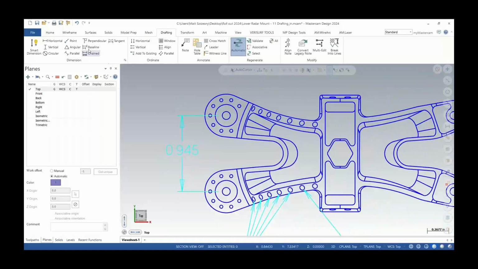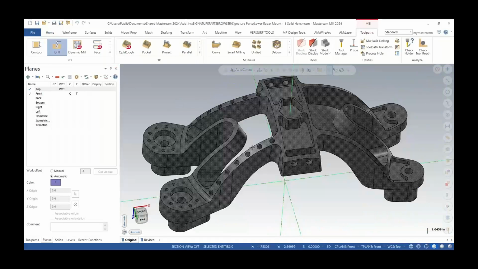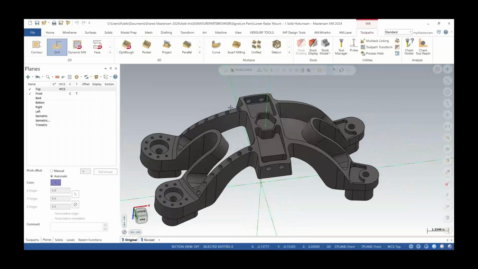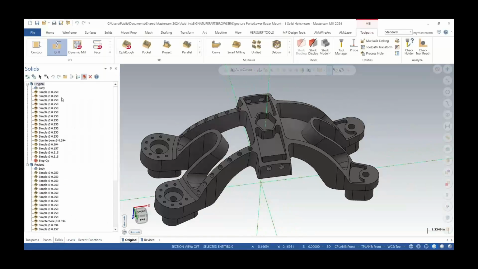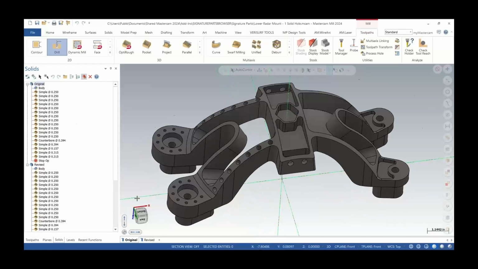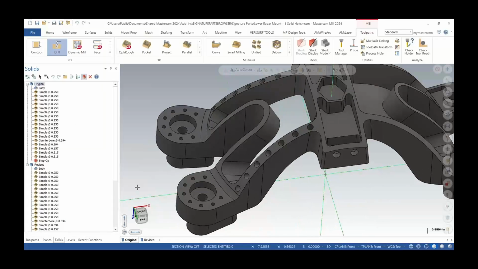I'm going to talk about some solid hole enhancements here. So in 2024, we are now going to see edge treatments, reversing hole direction, and exploding hole operations all together. So if I go to the solids tab here, and I have some history of my part itself, I got some holes, and let's give a scenario and say there was a change to an engineering design, and we needed some chamfers on the top of these two legs here. So what I'd have to do is make sure I have some solid history, and I see this simple 157 diameter hole right here, which has that history associated with it.